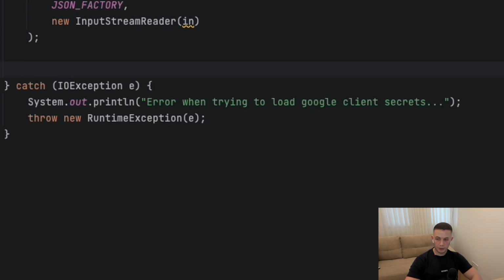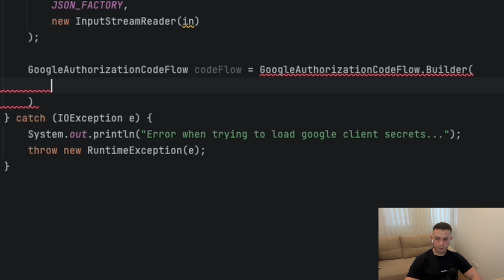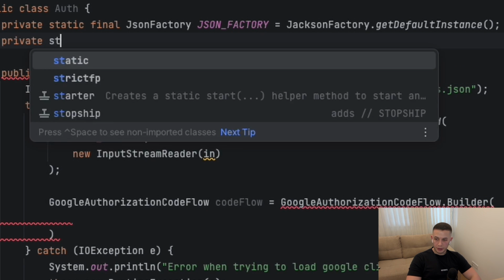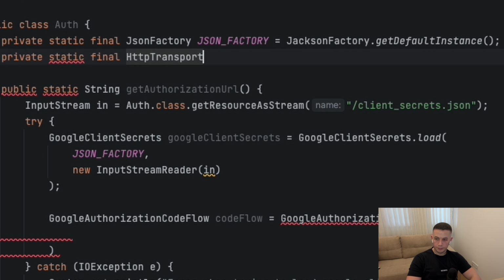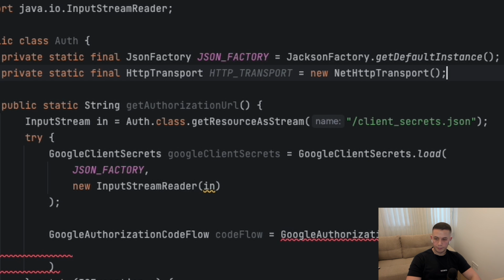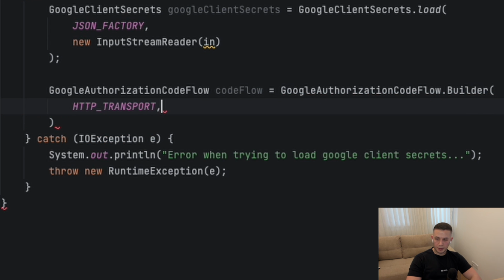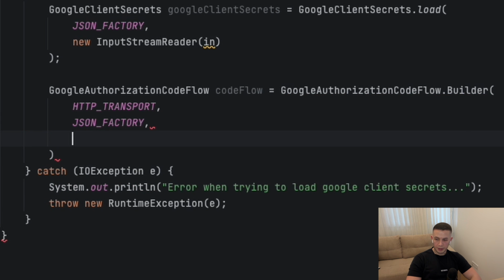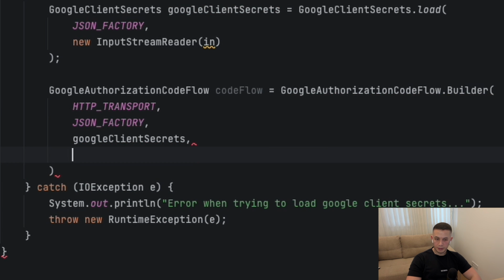Now that we have GoogleClientSecrets, we can build the so-called GoogleAuthorizationCodeFlow. Inside we will place a builder, which actually needs an HTTP transport, so we are gonna declare it right here. As a second parameter, we're gonna pass JSON factory, then the GoogleClientSecrets, and finally we are gonna need scopes.